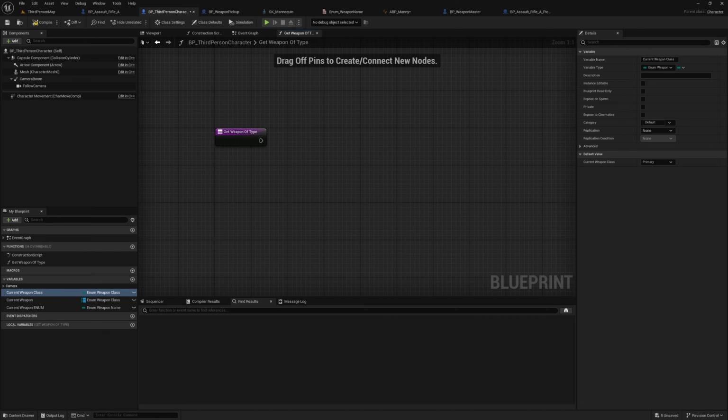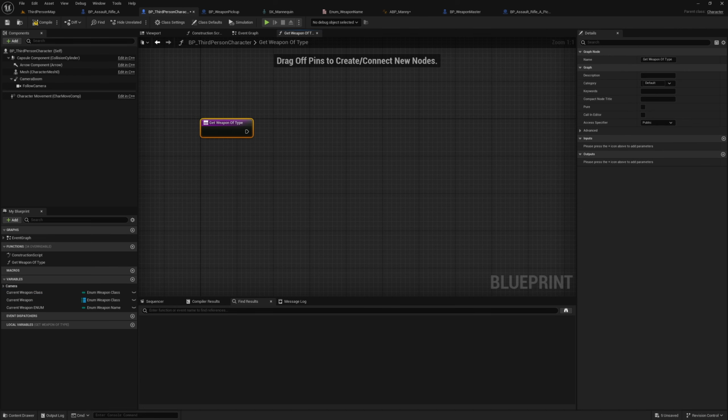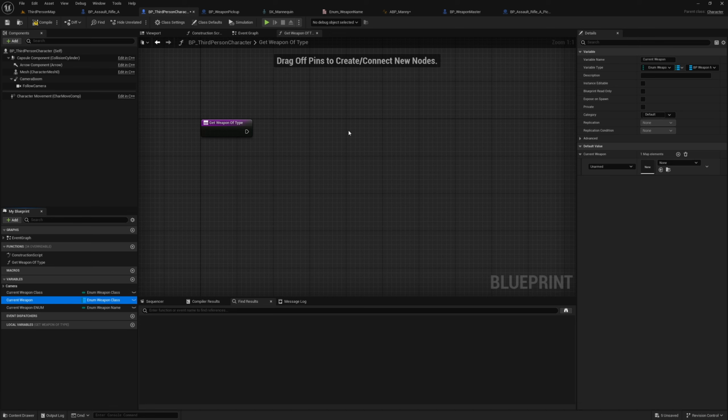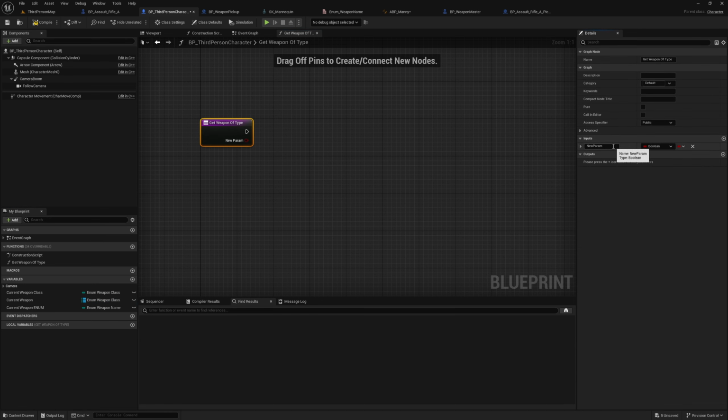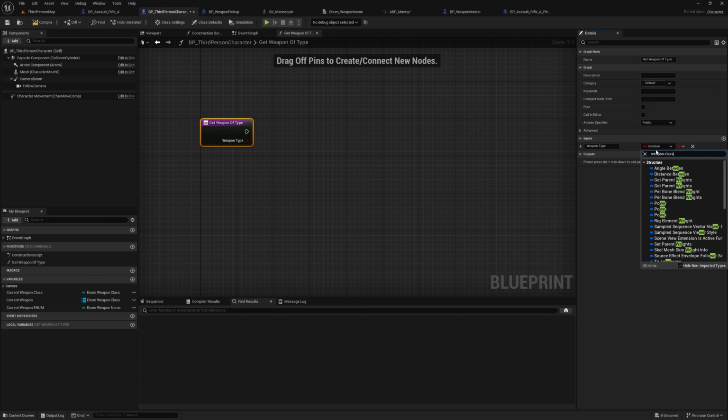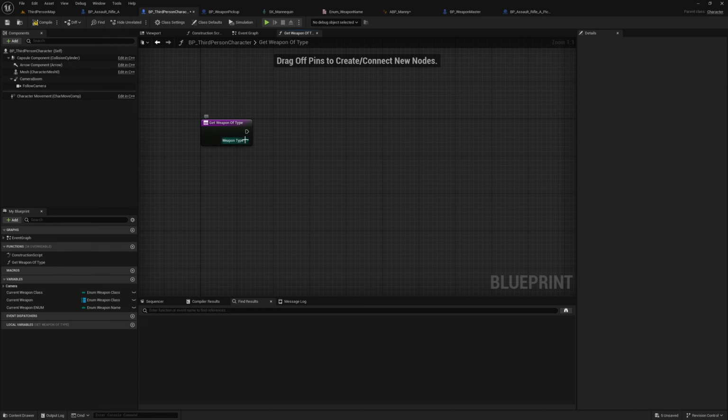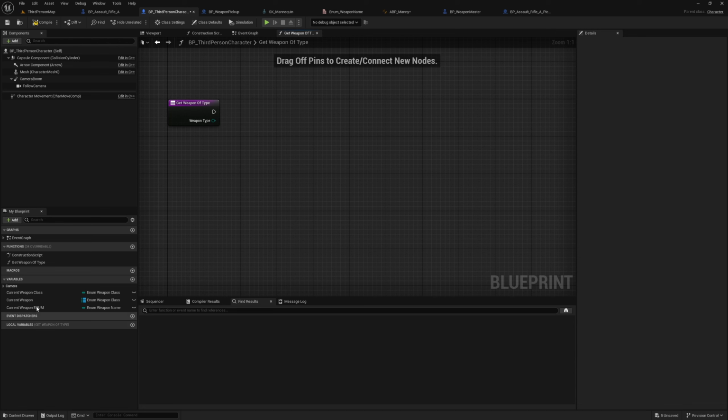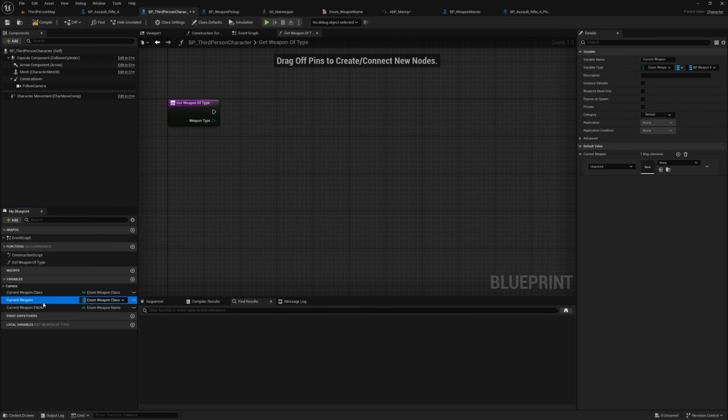So in get weapon of type, all we are really going to do is pull out the map value at whatever type. So we can actually give this an input. So we can click here and add an input, and we can just call it weapon type. And that's going to be our weapon class enumeration. So we're going to pass through weapon class here, and let's actually change current weapon, this map. Let's just change the name of this to weapons. That's why it's a little bit confusing, because this is actually going to store all of our weapons, all at different keys of the map right here.